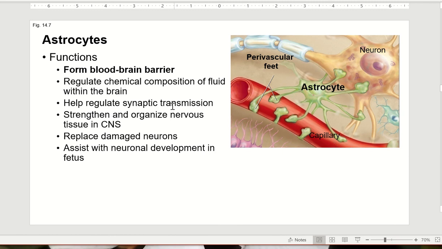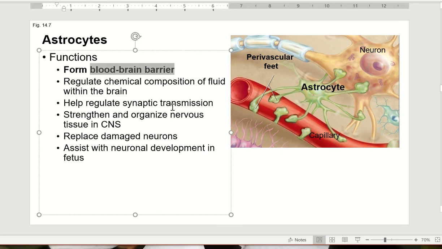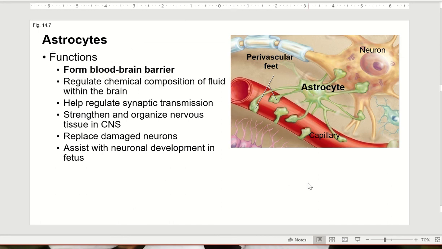Altogether, these perivascular feet make what we call the blood-brain barrier. And the blood-brain barrier is the thing that regulates what the fluid is that's around the brain. So think of this as the blood-brain barrier. Think of it as an extra layer of protection around the brain to protect the brain from materials in the blood. Might be okay running around other places, but you really don't want them to have an effect on the neurons. So the blood-brain barrier is going to control what substances can get into the brain and the spinal cord and what can't.